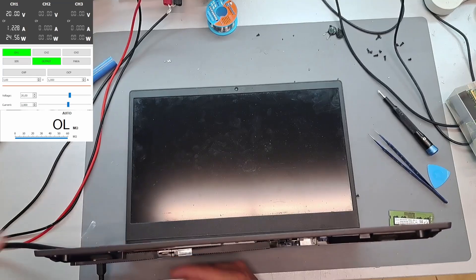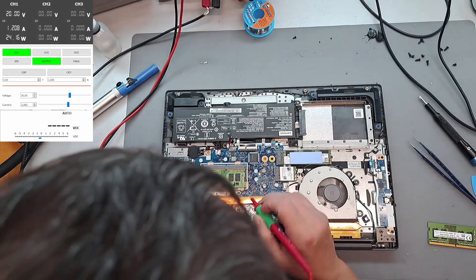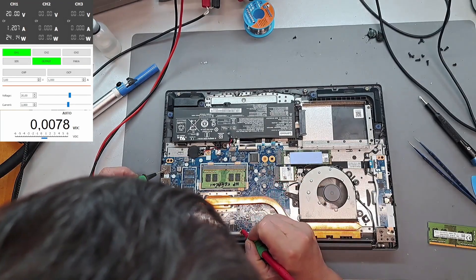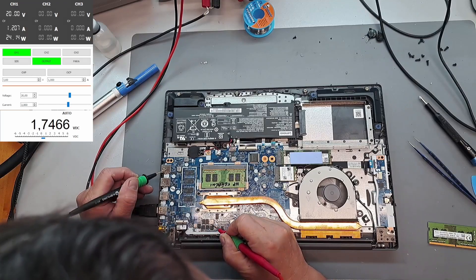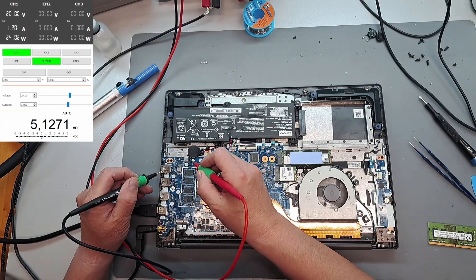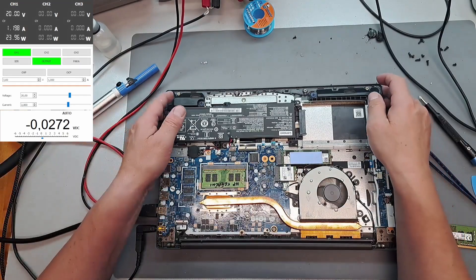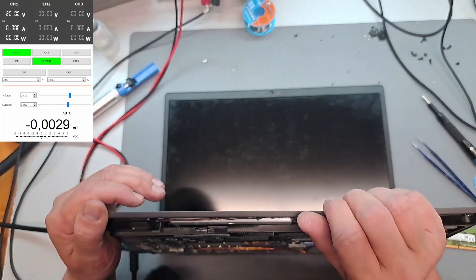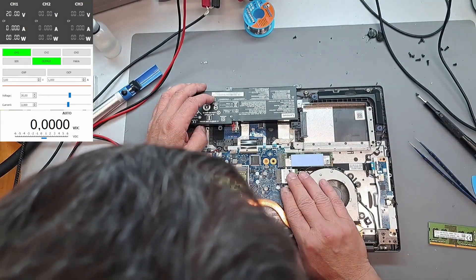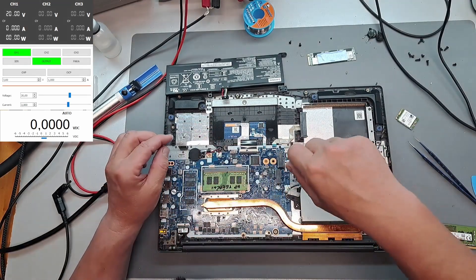Let me connect it to the TV. Nothing. Checking voltages — that's the battery. Here: 1.7, 1.2, 1.7, 1.7, everything is 1.7. 5 volts, this is 3. That looks fine, but no picture. Can be the BIOS. Does it have onboard RAM? It does. That's bad — there's your issue.